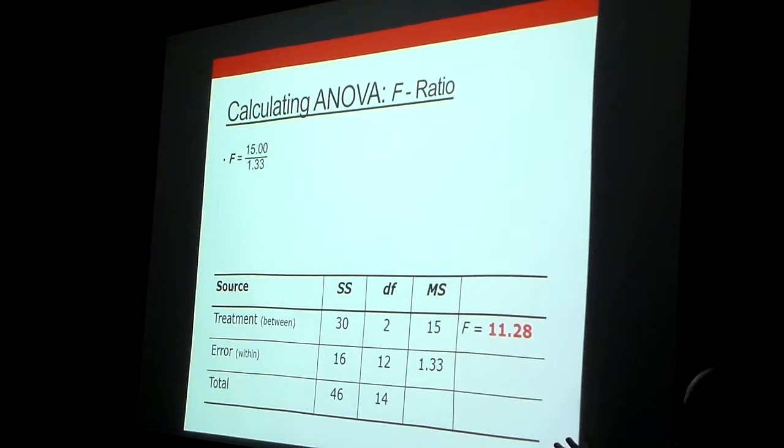ANOVA table for our one-way design. Questions about what any of these things mean? And again, sums of squares and your mean squares, they're not interpretively different, right? They're just estimates of variability within and between groups. It's just different metrics. We just have to take our sum of squares to get the mean squares to calculate our F ratio, but in certain types of follow-up tests, we'll use our sums of squares directly. Okay. Questions? All right.